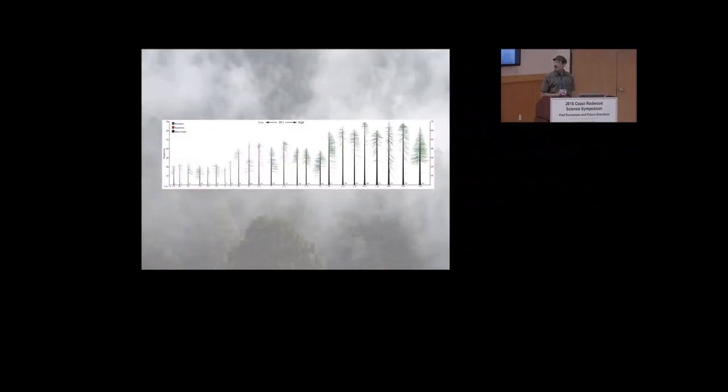So here's a lineup of the 24 trees in the study. These are the models I built from the data, and they're ranked by the first principal component, size. So the biggest tree had over 69 cubic meters of wood and bark, and the smallest tree had less than a cubic meter of wood and bark. The youngest tree was 20 years old, and the oldest tree was over 560 years old.